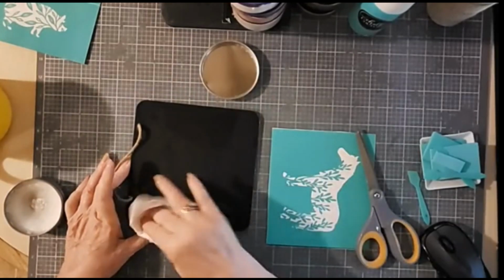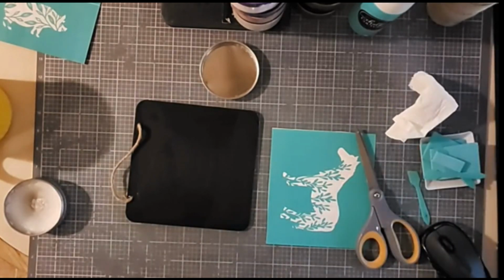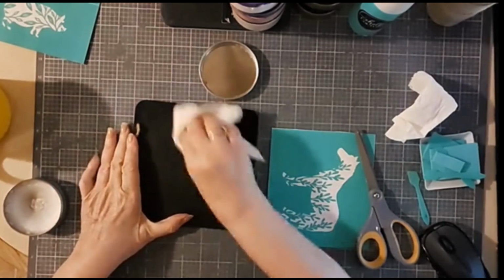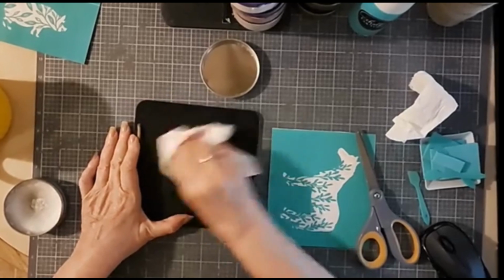We have two different mediums to apply a design to a surface. We have our Chalkology paste, and we have ink. Our paste is used more on reusable surfaces or washable surfaces, and our ink is used on things that we don't want to ever erase it from. So, for example, if I wanted to put it on a ceramic mug, I would use the ink. Or if I was doing it on fabric that you're going to wash, I would use the ink.